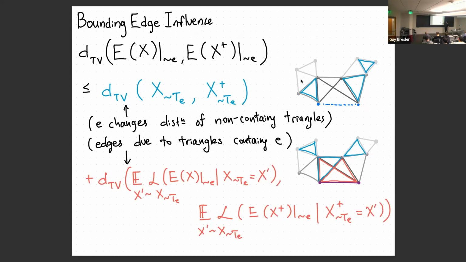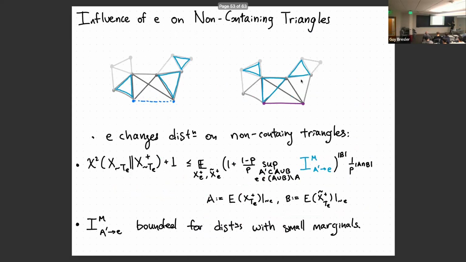So the point is that there are various edges here that are a part of a triangle that contains the purple, and those have an effect, right? And those were not considered up here because here we just said we're only considering triangles that are not containing the purple edge. Okay, and so basically, there's a distribution over these faraway triangles, and there's edges induced by this, and the decomposition is separately considering each. Now, one important note, though, is that in the second one, we condition on the teal triangles. These are conditional distributions. Yeah, in that sense, it's kind of like the chain rule. All right. We'll get into each of these terms, so it'll be clear.